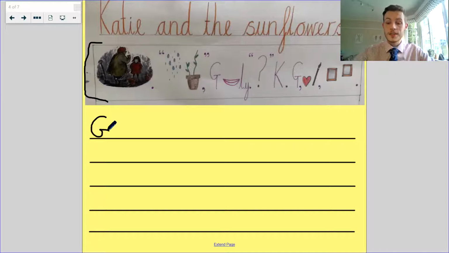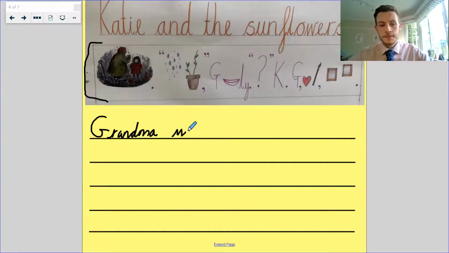So it's Grandma was helping Katie. If I've got enough space, it's a long sentence, this. Katie, another name of a character, needs a capital letter.